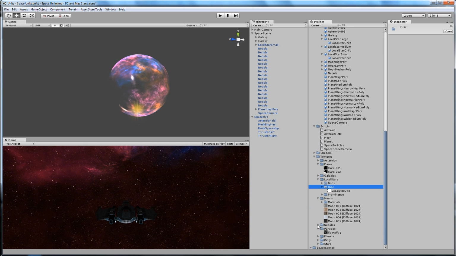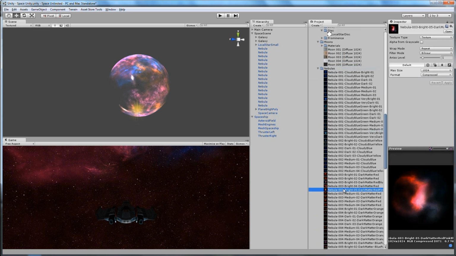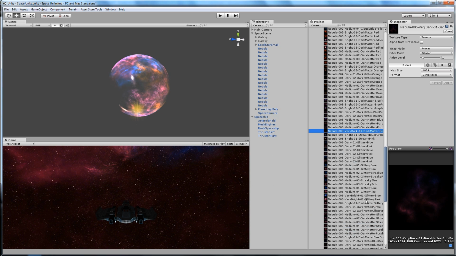Some moon textures, and a whole bunch of nebula textures, and they come in 1024 by 1024 resolution, so you can always reduce that in your game to keep it smaller, but you'll find that a combination of 1024s will look really nice on the screen.